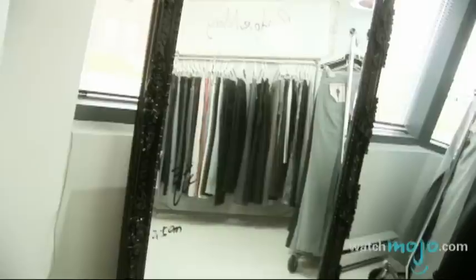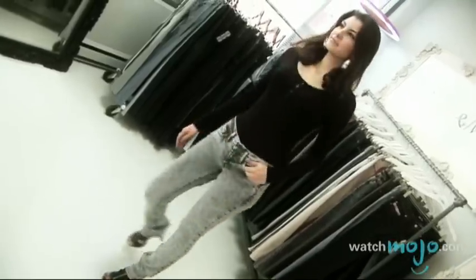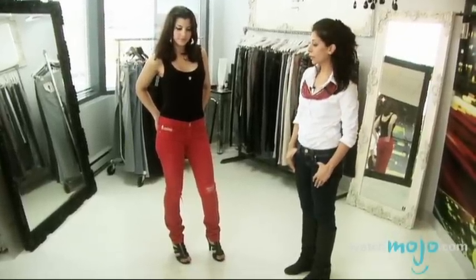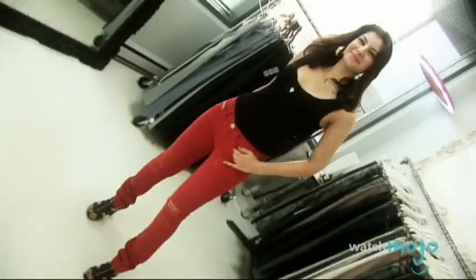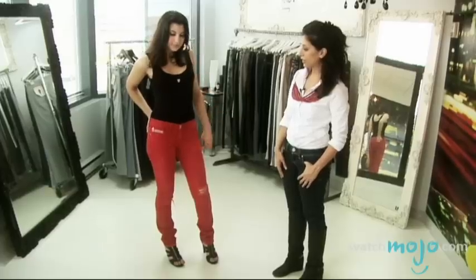So here we have lovely Fanny. We have a low rise skinny in gray marble, paired with really trendy platform sandals. Here we have a completely different look — this would be great for a night out partying, to a lounge or to a club. This is the low rise skinny red rib denim. It has asymmetrical ribs and is very flattering on Fanny as well.